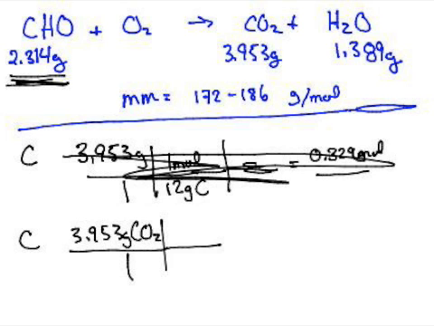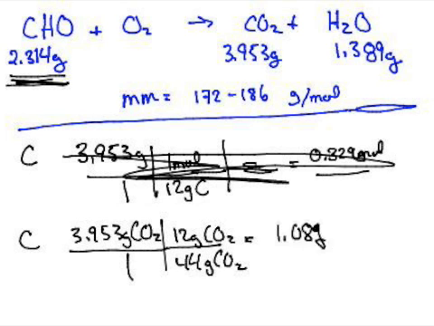And then I'm going to do the 44 grams of CO2 to 12 grams of C. That gives us 1.08 grams of carbon. Now, what I'm going to do, ladies and gentlemen... Can you change your numerator there next to 12? 12 over 44? You have CO2 written. That should be C. Oh, carbon, yes, indeed. There we go. And I'm going to divide by 2.314 grams and times it by 100 to get a percentage.